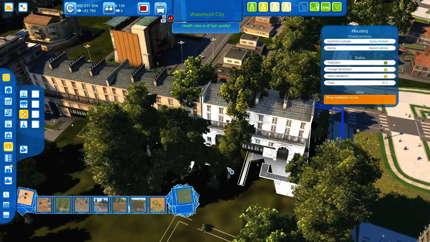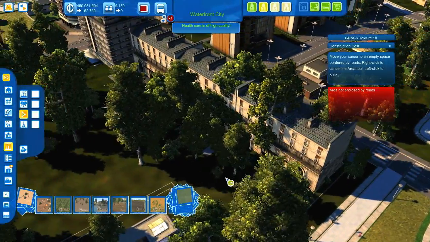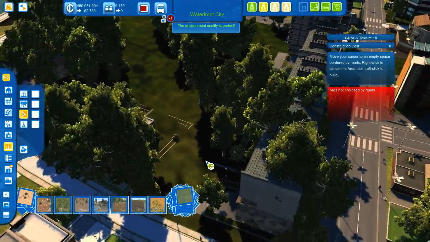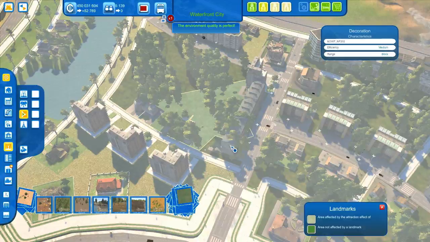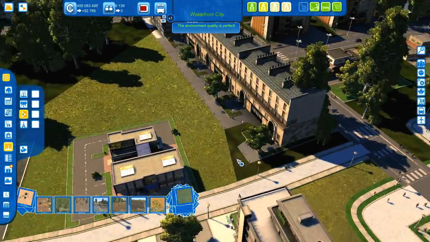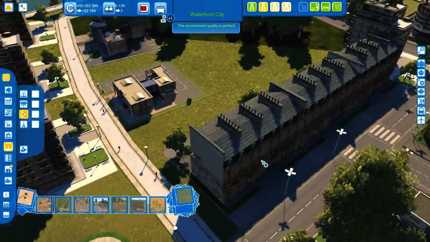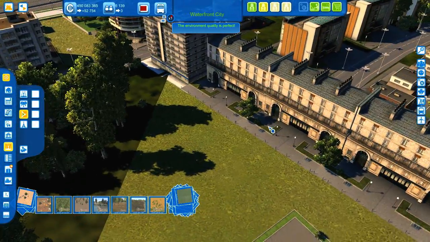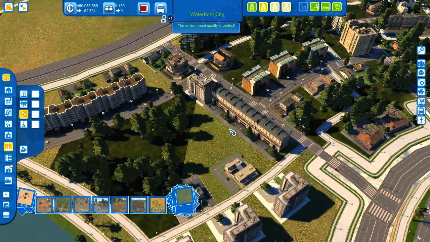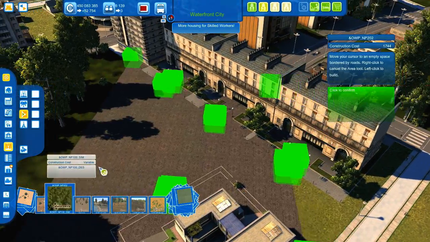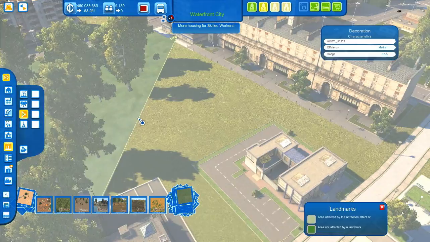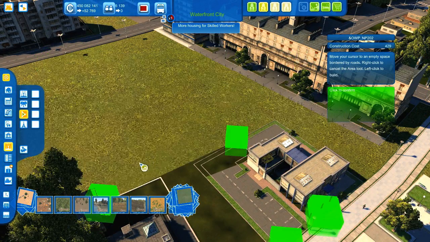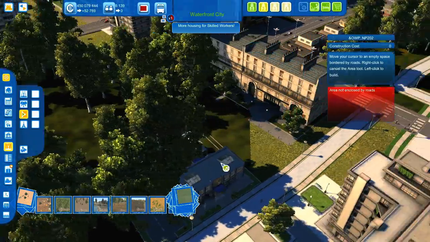And yeah, this is not very nice. This is the bad thing if you use the limitless construction set, because of course the cool thing is you have small collision boxes, so you are able to build overlapping buildings, but that means that your buildings will also overlap with parks and with the trees, and in some cases this is not very nice.